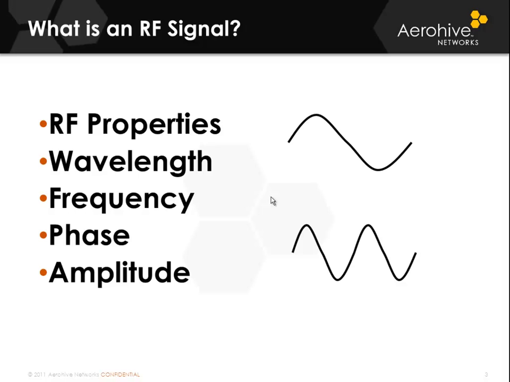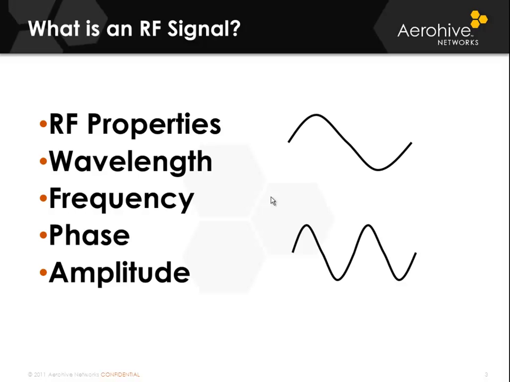An RF signal is an alternating current that continuously changes between a positive and negative voltage, which can be represented as a sine wave. Any type of cycle or oscillation of this alternating current is defined as a single change from up to down, or as a change from positive to negative to positive.